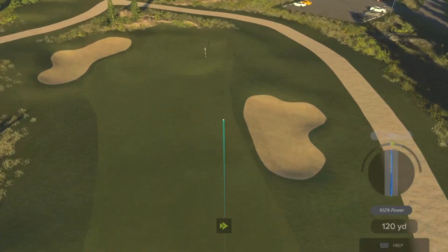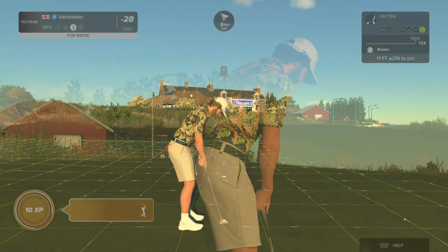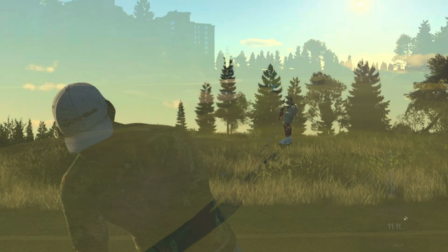It's quite a shallow bunker, so I was comfortable just hitting an iron shot there rather than a normal bunker shot. A little bit of work left to do, but no great worries. That's a great shot out of the bunker, actually. And if you sink this, guaranteed a 66 on the scorecard.